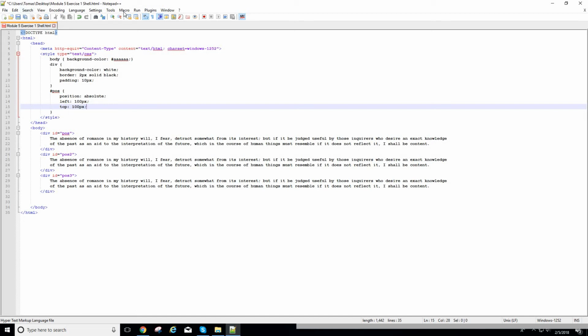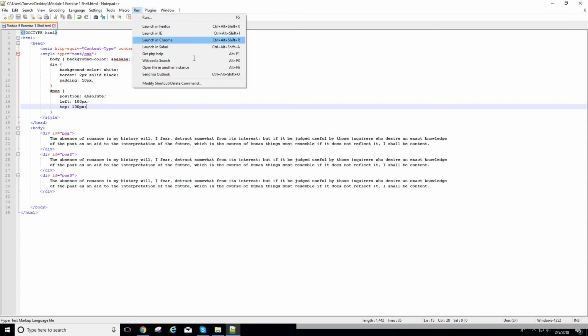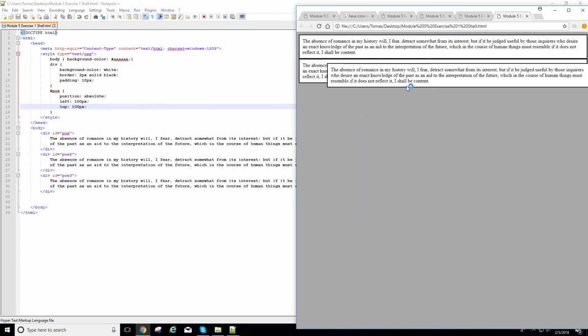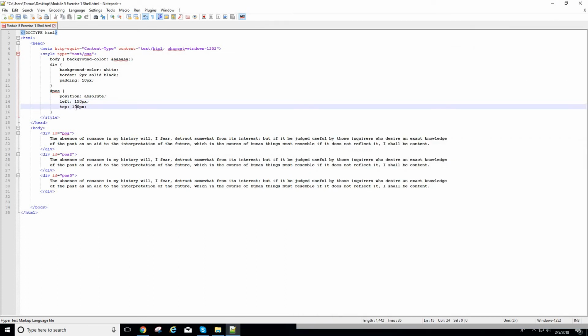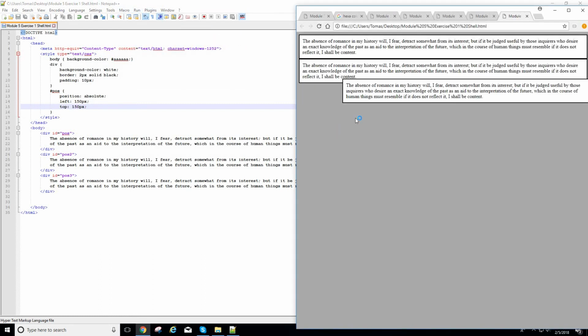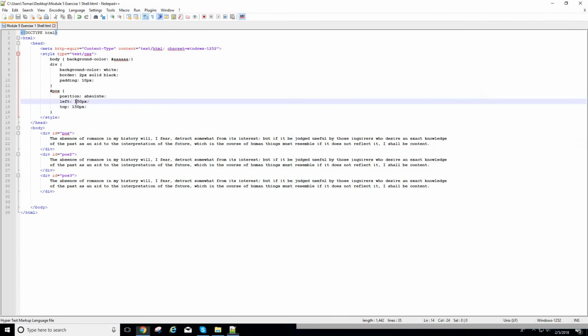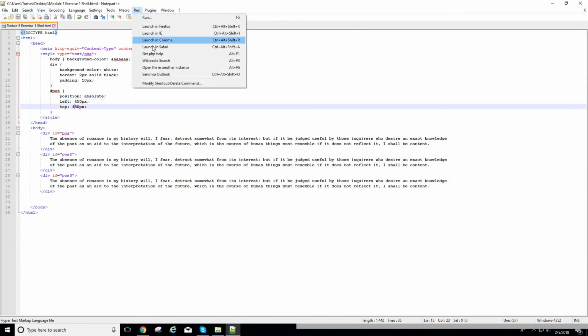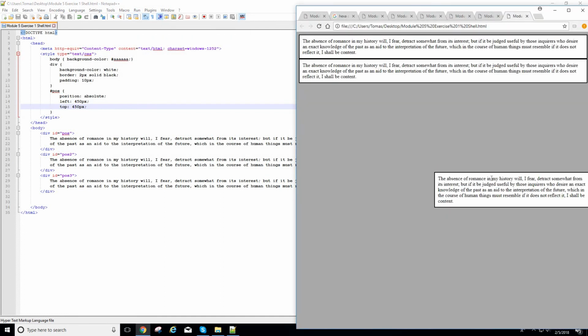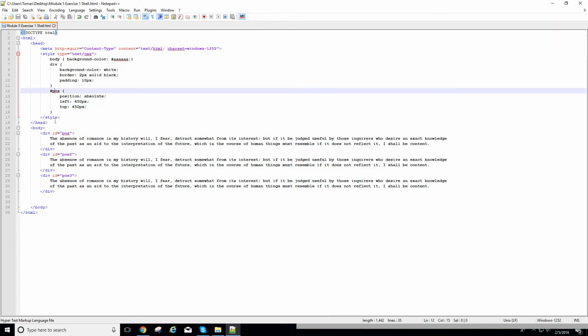So if we save that and launch in Chrome, all of a sudden you see that this element right here that used to be at position 0, 0 is now off on its own. So I can change this to 150 and click save and run, and it's moved just a little bit more. I can also change this to 450 and it'll move a lot more. Now it's way off over here. Okay, so I've now done this for one position.